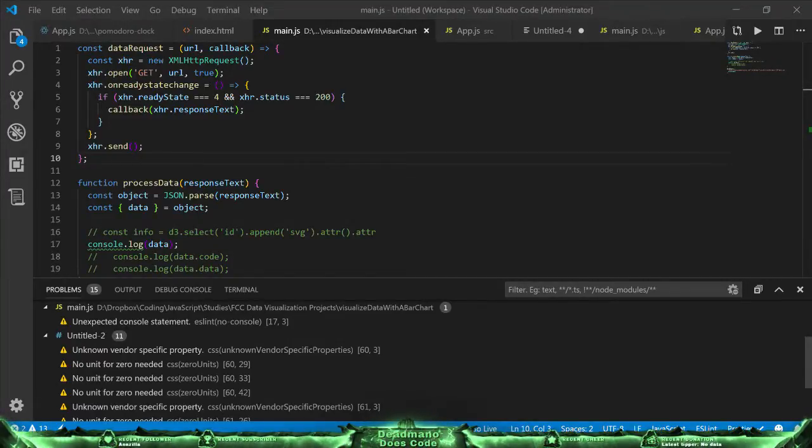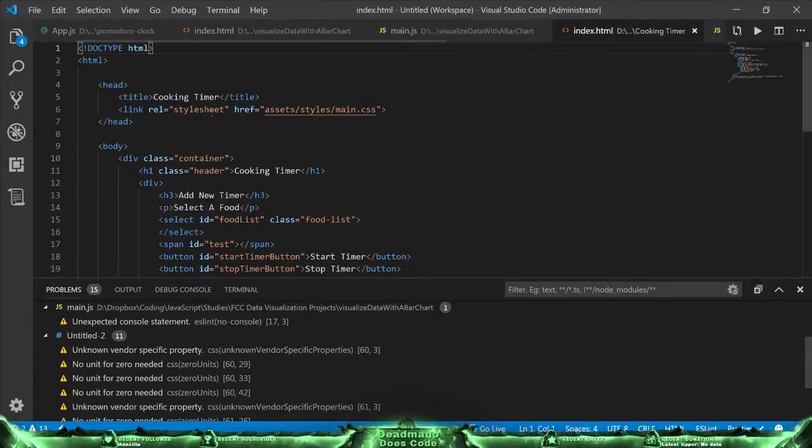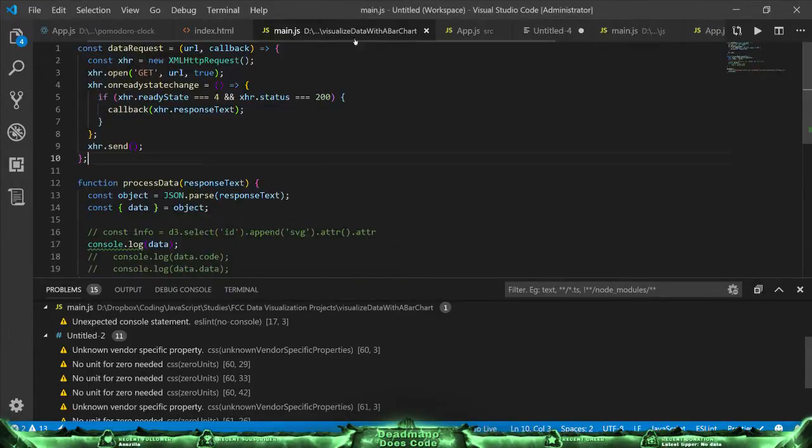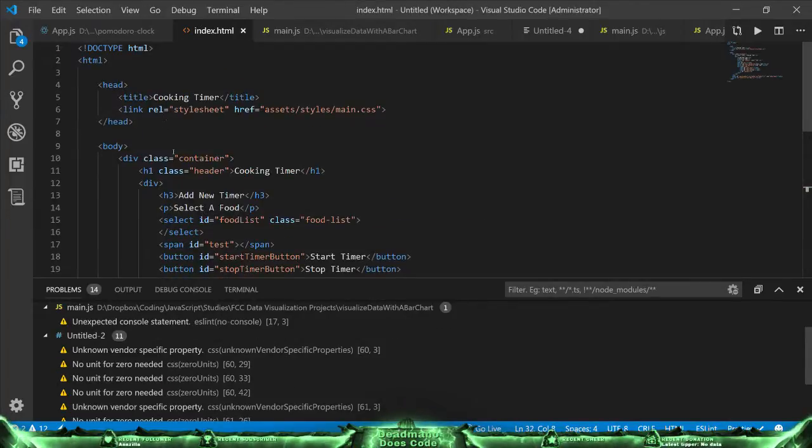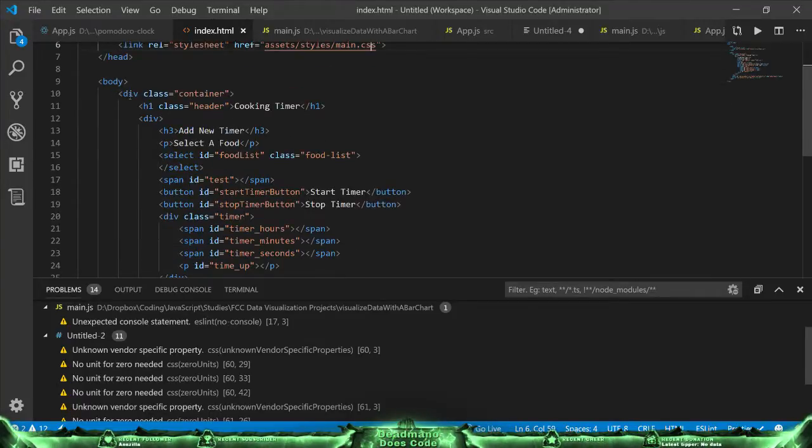Let's see. Did I do one? This is all JavaScript. Where's my non-React stuff? I just need some basic stuff. I think I had some basic stuff in here. There you go. I'm gonna take my existing code here, have a title here, asset styles main whenever we end up adding that.